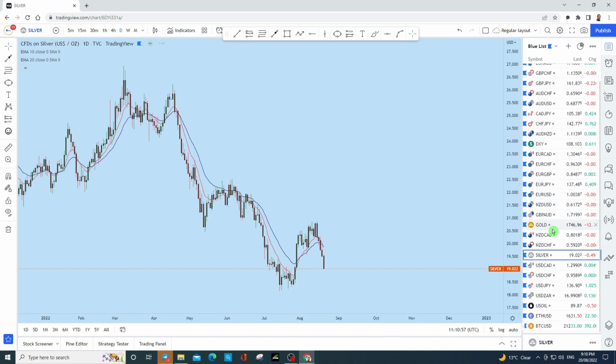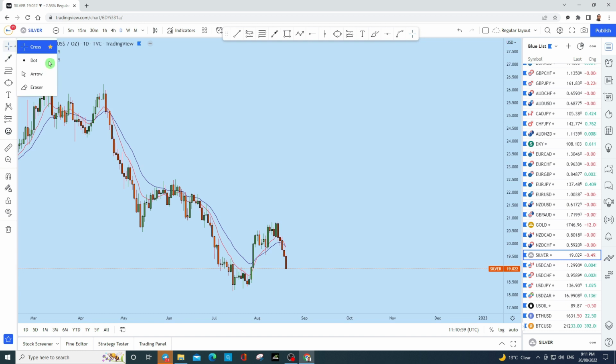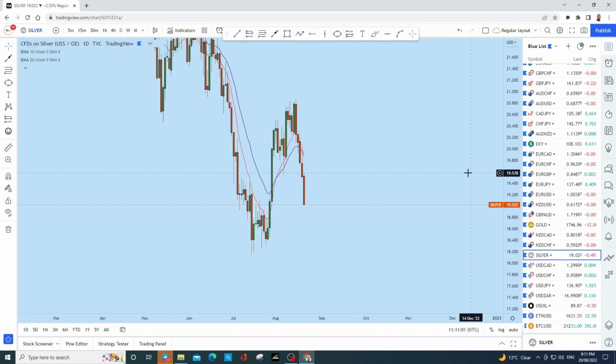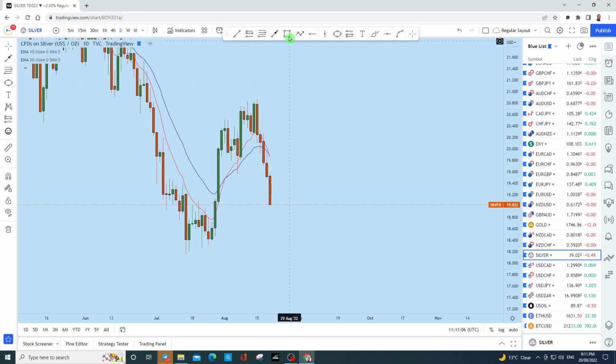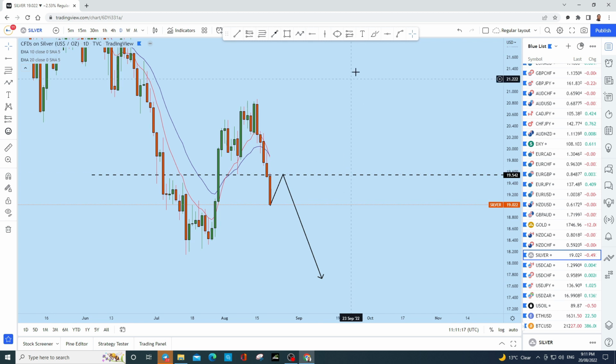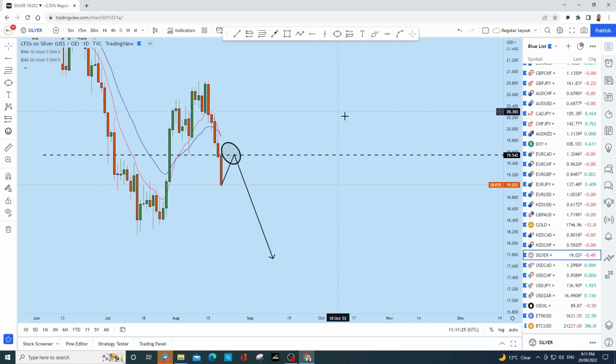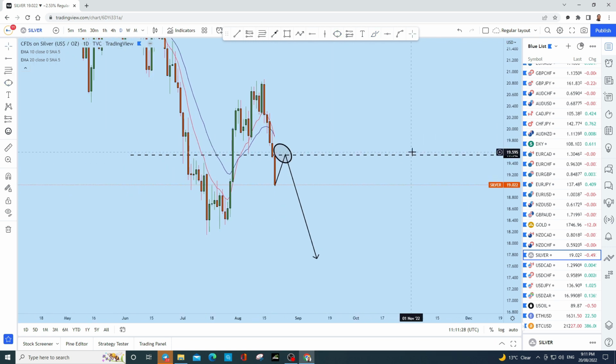Now let's look at silver. As you need to know, silver normally follows gold, so the same way we will not do the full analysis on silver. This is the previous neckline of silver on this daily time frame. We'll consider a potential retracement to this level and then potential shorting on silver on the test of this previous support on the daily time frame as a resistance, and then we'll consider shorting silver from this zone with a high risk to reward ratio with our students.